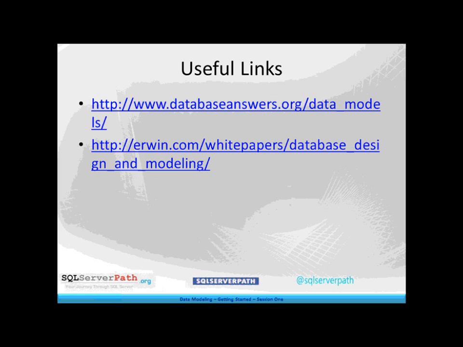The databaseanswers.org site has a huge number of sample data models. They have data models for the finance-related domain. They have data models for the pharmacy-related domain. It is not a final data model, but this site will give an idea about what basic entities you have to have in a certain domain. They have a huge number of samples on this site. And the Erwin site has too many white papers, which tell us the importance of database design and modeling.